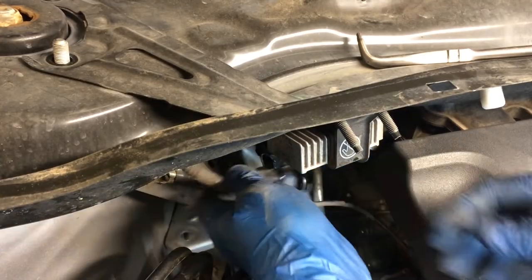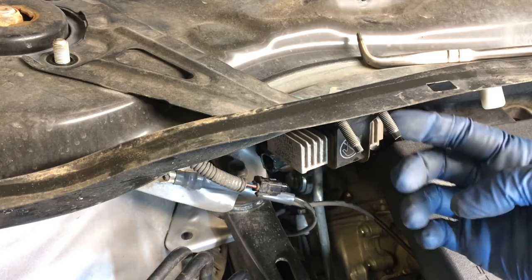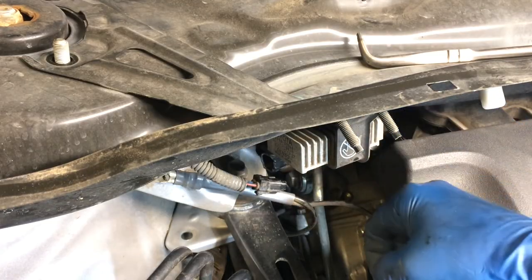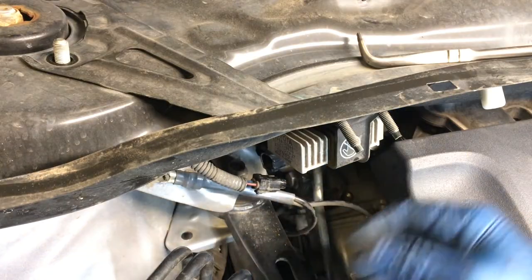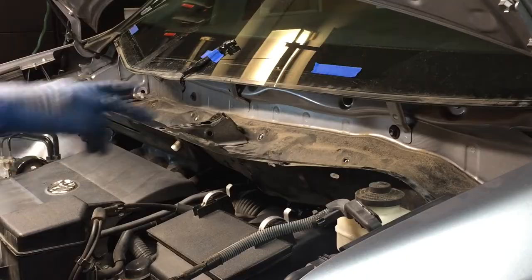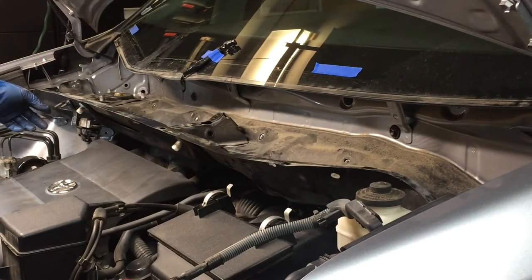If you're having trouble with undoing the electrical, the other option is this nut right here. You can just take this nut off this stud, and then this unit will come down. You just leave it in the vehicle. This is just a mounting location for it. That's all that is.